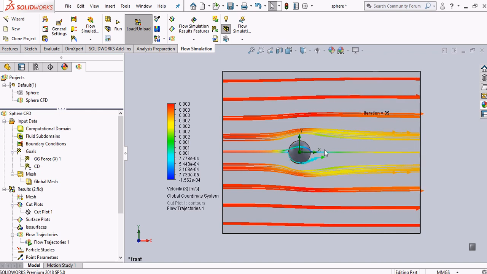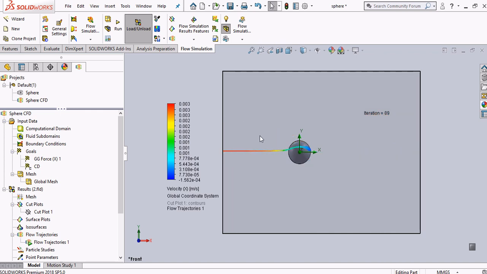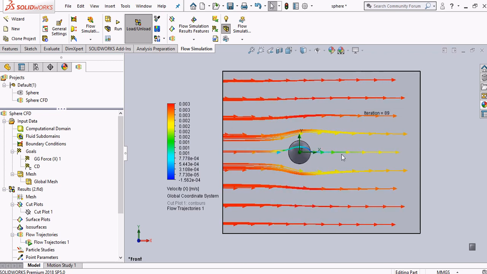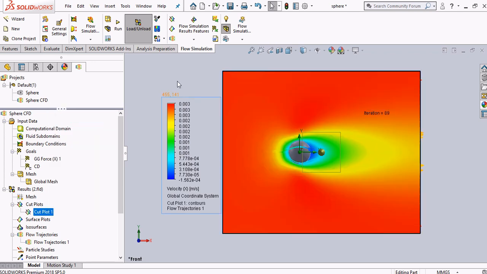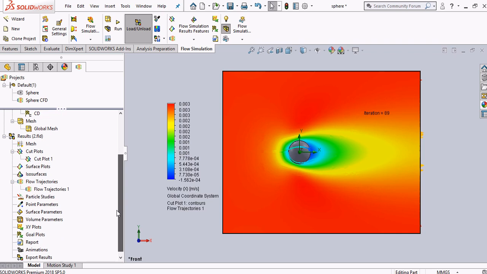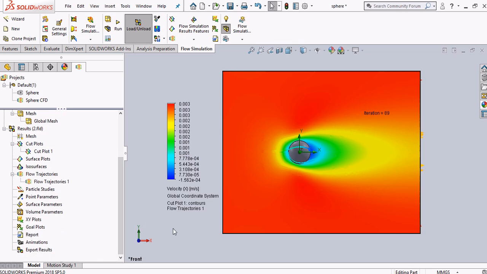See that? It comes in at 0.003, and upon passing through this one, it slows down. So that's what happened in your simulation. So show again your simulation and your cut plot, and you have this beautiful, colorful picture.